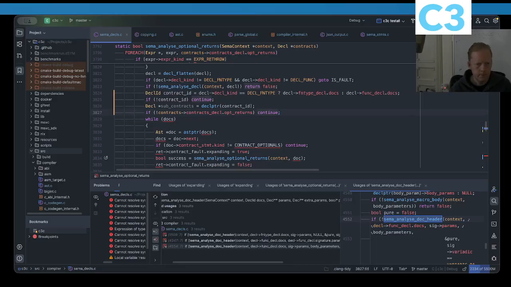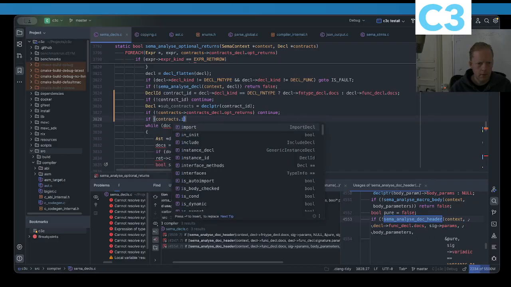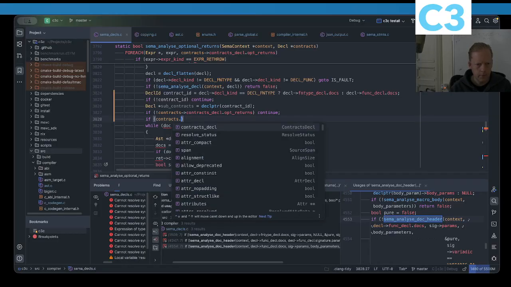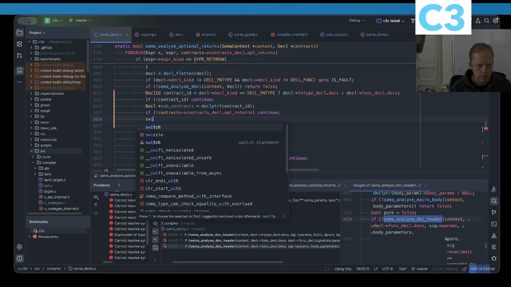If the contracts is like resolve status equals resolve. Oh, we can switch over that. Switch.